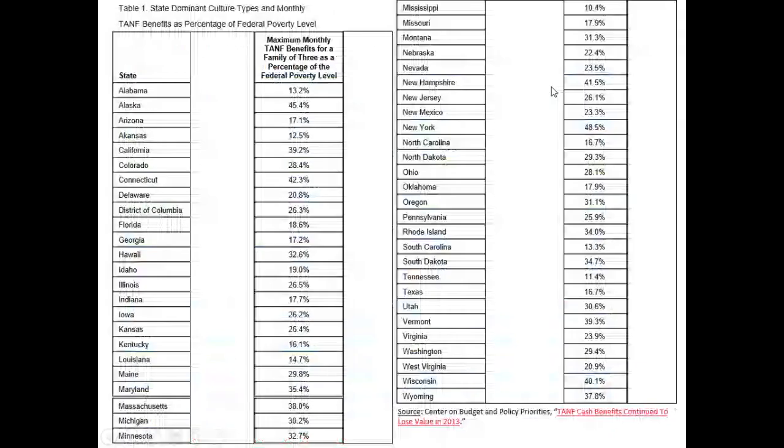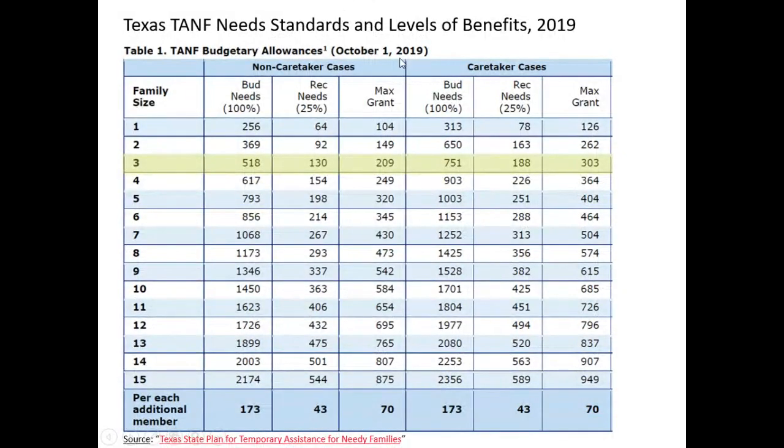Here's a graphic that has this data, I think, from about 2013. Yeah, there it is right there, 2013. It really hasn't changed that much. There's, I think, one state in here that's probably changed a lot. Tennessee, I think, has gone from about 11% back in 2013 to a couple of years ago. I think they increased it to about 30-something% of the federal poverty level, but so still less than a third, about a third.